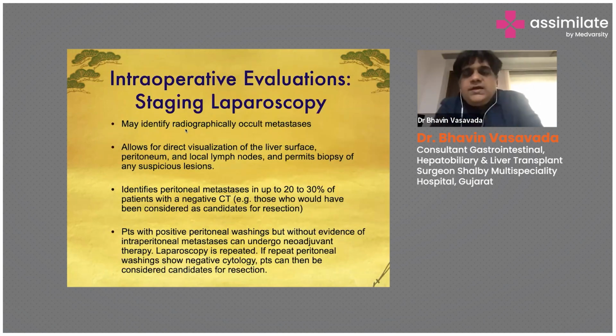The first step for any gastric cancer surgery, before committing to gastrectomy, is to undergo staging laparoscopy to define metastasis that has not been found on imaging. In 20 to 30% of cases, diagnostic laparoscopy can find peritoneal metastasis, and by finding that you can avoid a morbid surgery, because in the presence of metastasis, aggressive gastrectomy generally doesn't help. Also, you can take a peritoneal washing, because whenever peritoneal washings are positive, you can add chemo and radiotherapy accordingly.